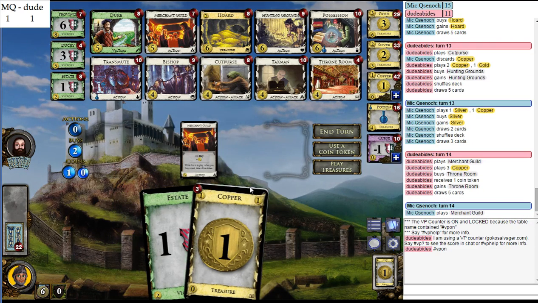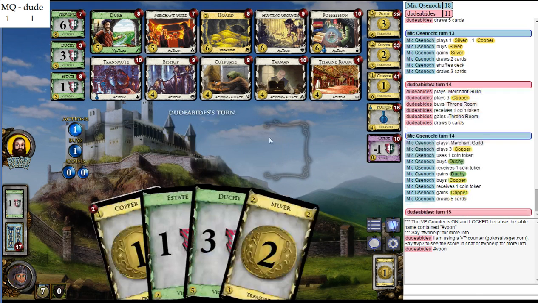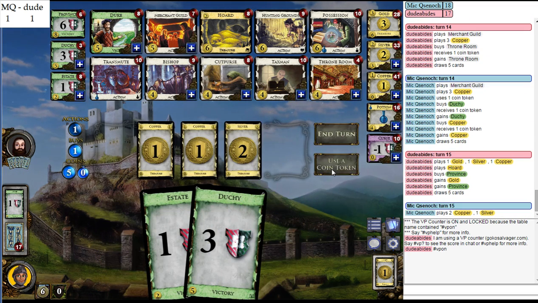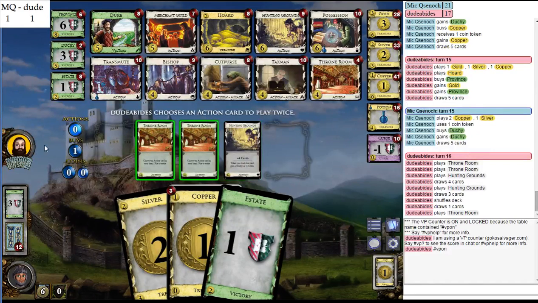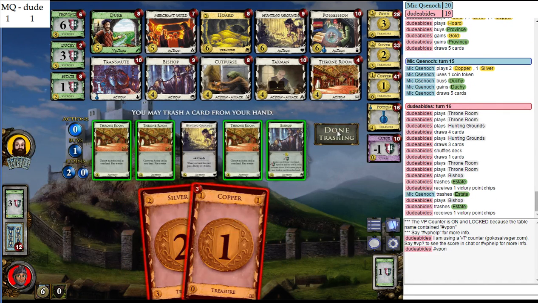He's got to hit Throne Room, whatever it is, Hunting Grounds. There are no cantrips, so you have to draw those 3 cards together. It's not impossible, it's just not real likely. He's not very far behind yet because I haven't started buying my dukes. So he drew it. That's gonna be okay. I'm gonna toss states, but nothing else.